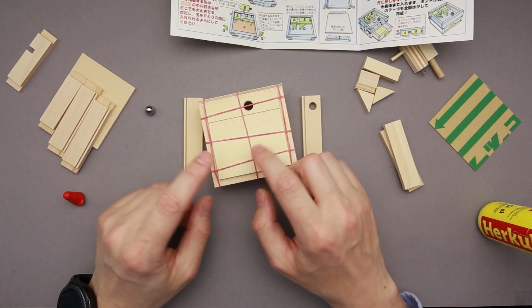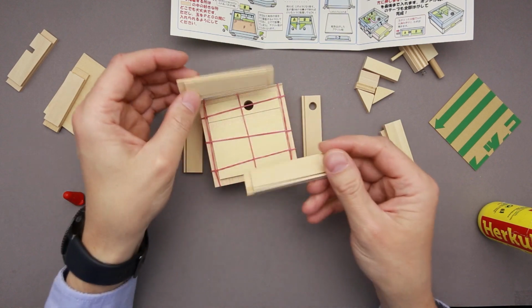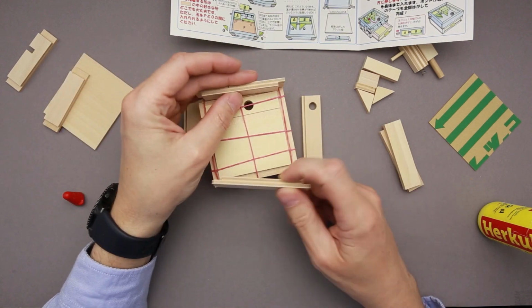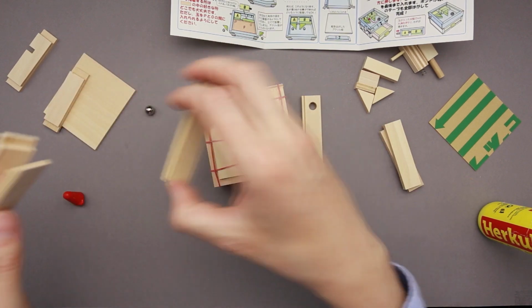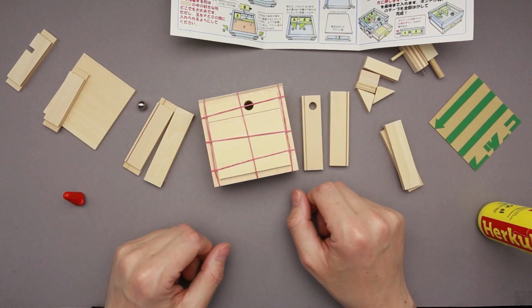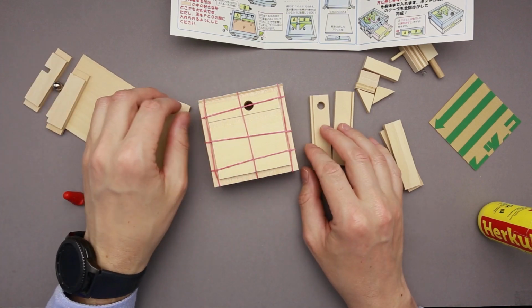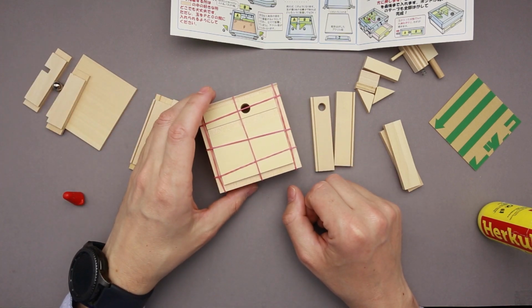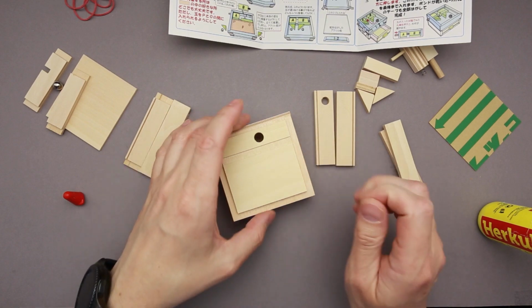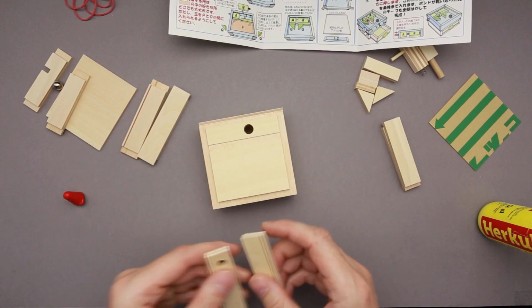I have to use both of these parts. So they're going to be here and here, and these two are going to be here and on the other side. So okay, I have to remove the rubber bands and just put all parts on top. I guess I'm going to let it dry a little bit later. Now I'm just going to put everything together.